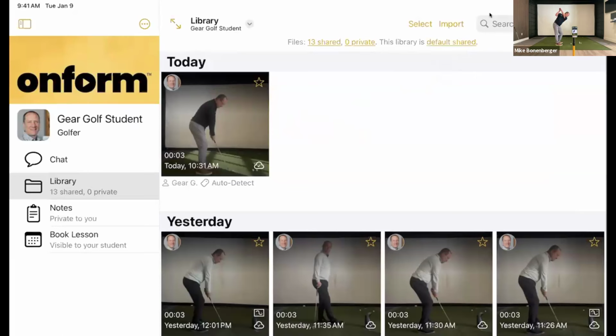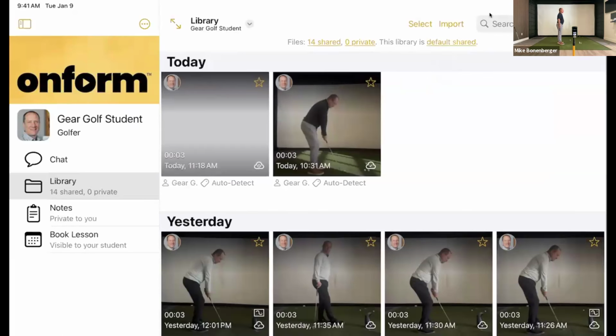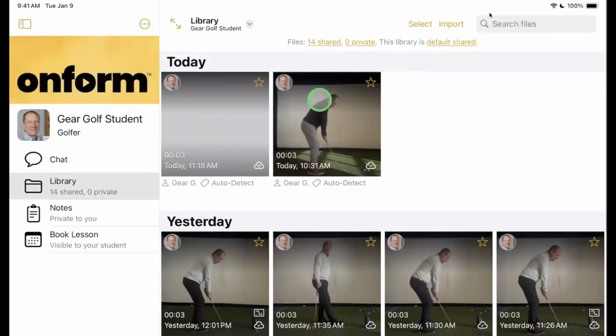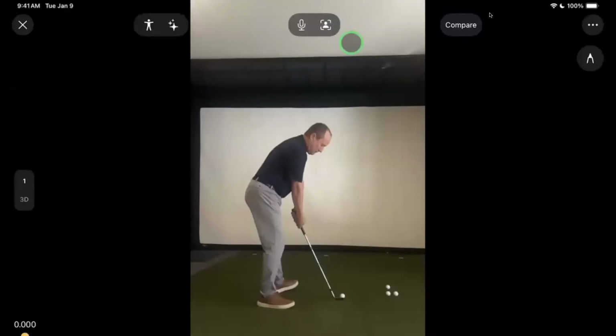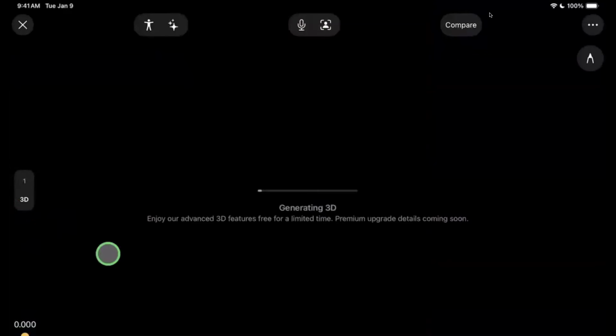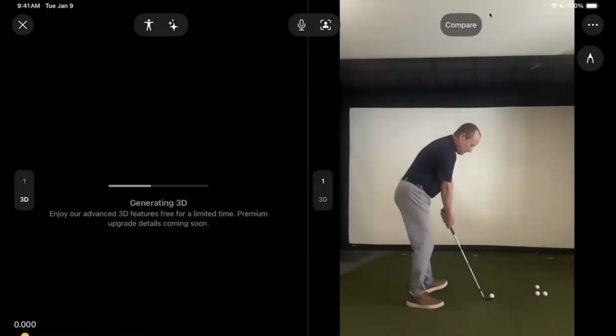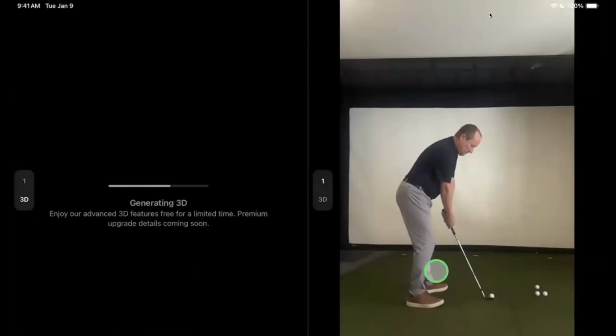So Gear, just go ahead and take a swing as you normally would, and let's see what it looks like. I know something we've been working on with Gear and I is that he swings a little bit over the top. So I'm going to keep an eye out for that. I just saw the live view on Zoom of him taking his swing, and now I can pull it up in Onform and actually slow that video down. So we can watch it first in slow-mo here. Let me just get that 2-panel view for everyone. There we go. So we're going to watch that swing play back.